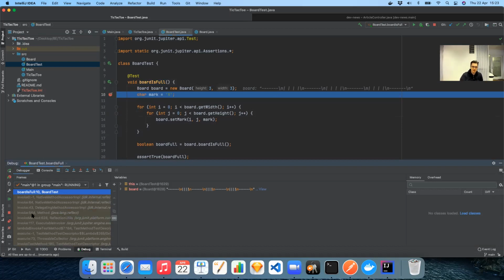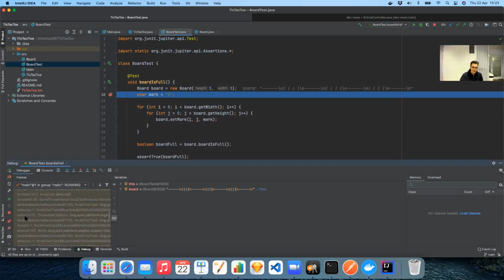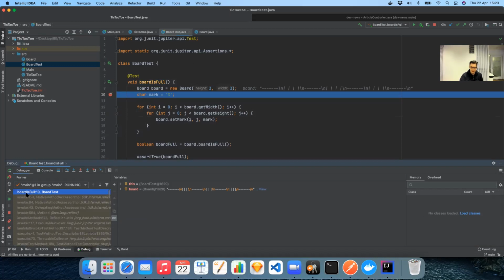And now, as we can see, we have this call stack that's very beautiful. It looks a bit weird when you start importing stuff with tests and such, but at least the first line makes sense. Now we can see that we have the board, and we can look into it even further. The grid was the 3x3 character array, and we can see that we have the empty characters on all slots.